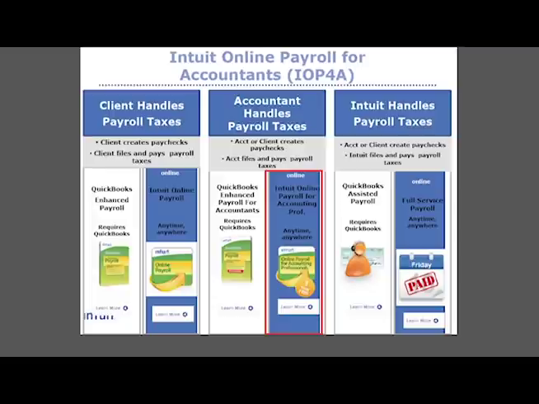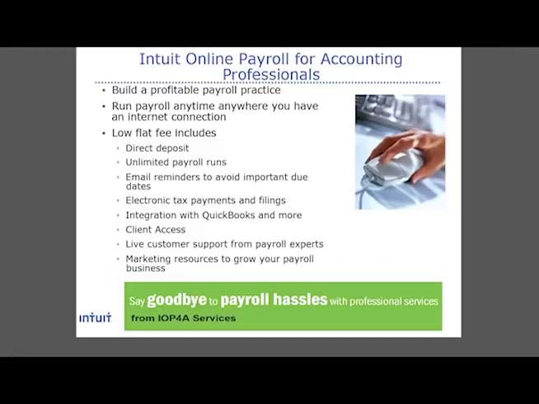So the next thing we're going to talk about is the Intuit Online Payroll for Accounting Professionals, or IOP4A is the acronym for that. It is basically the same product as Intuit Online Payroll, but it has additional features that allow us to control the payroll and certainly allows us to grow in that part of our practice if we choose to go ahead and do that.